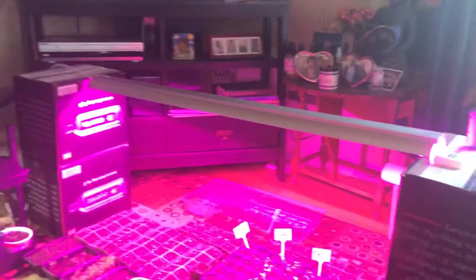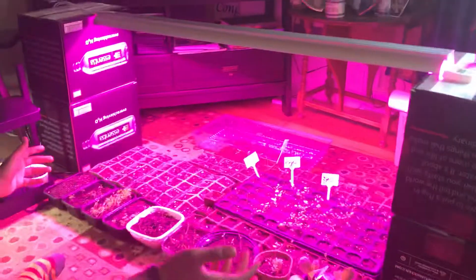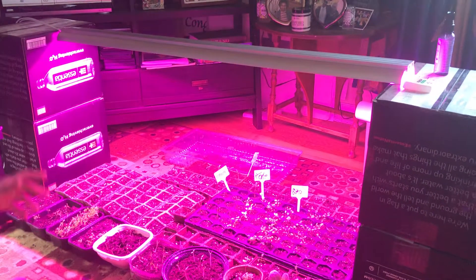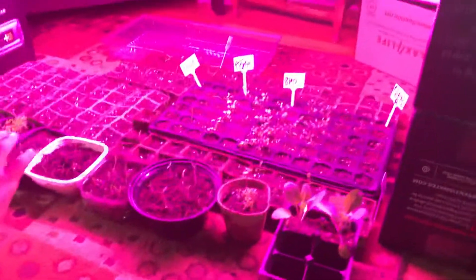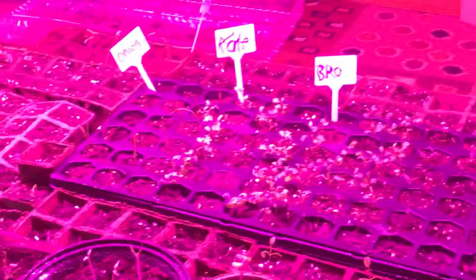So the first setup — as you see I just have two empty cases of water, two empty boxes on each side. I have this grow light right here which you can purchase on Amazon; it'll pop right up soon as you search 'grow light.' And this is our first setup. As you see we got a variety of fruits and vegetables down here — kale, broccoli, cauliflower, spinach, and so on and so forth.